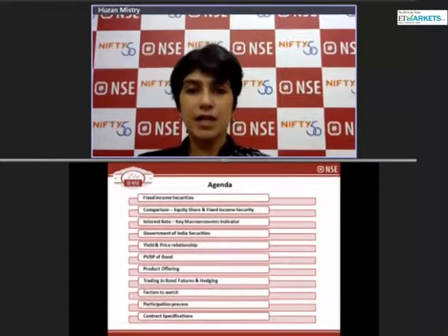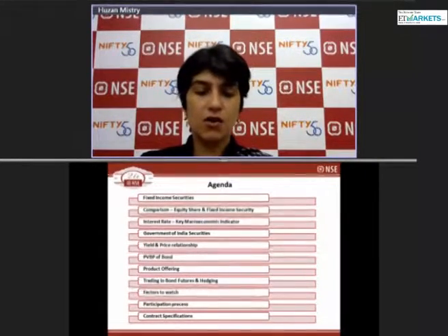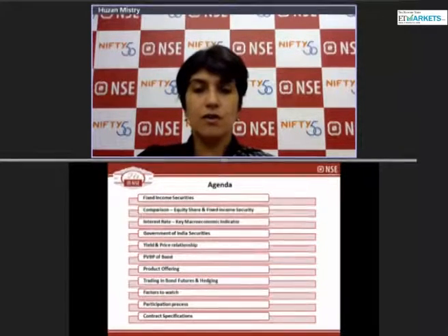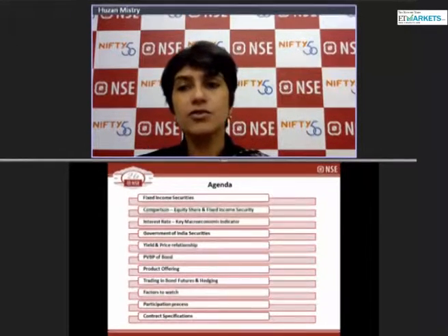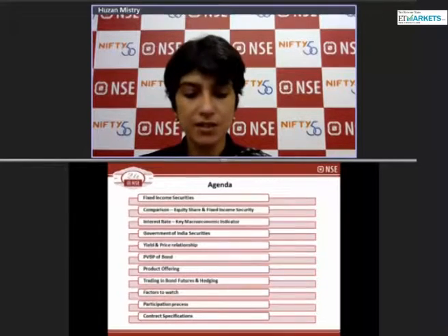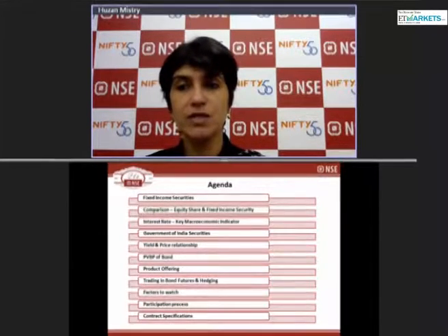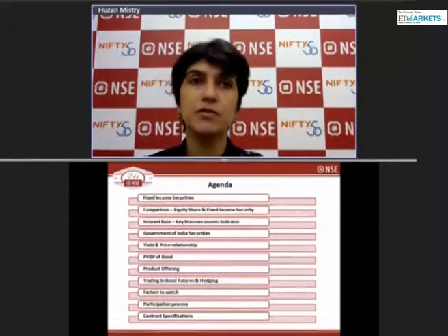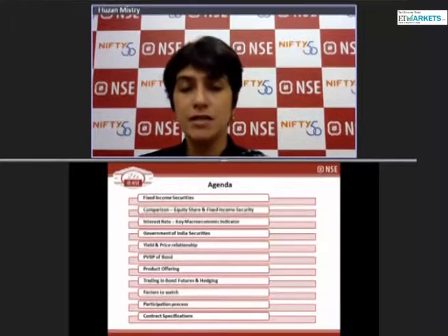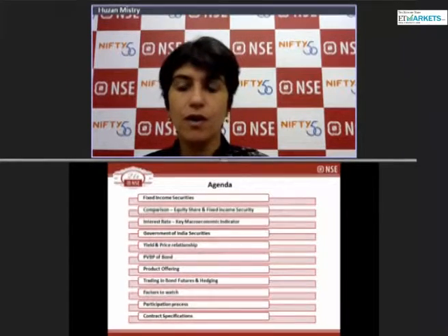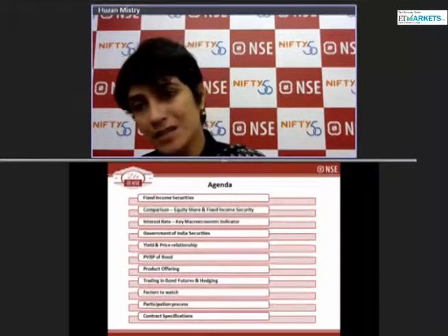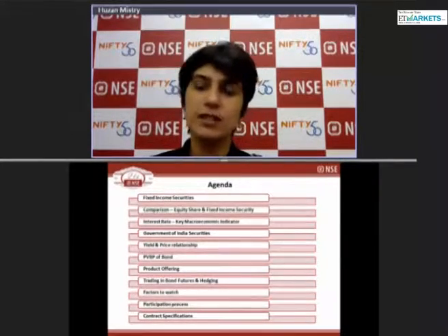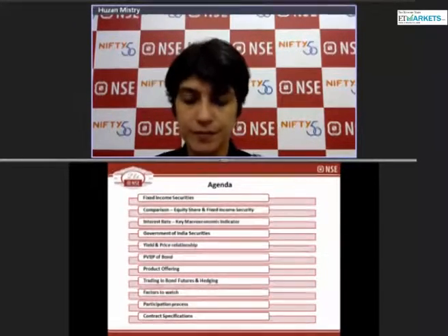Basically, the yield curve is the interest rate or return on investment for different tenors. You must have seen in your bank fixed deposits, they will tell you for a 1-year FD I will pay X, but for a 3-year FD I will pay say quarter basis points more, and for a 5-year I will probably pay the same or lower. So that is essentially the short and the long end of the yield curve.